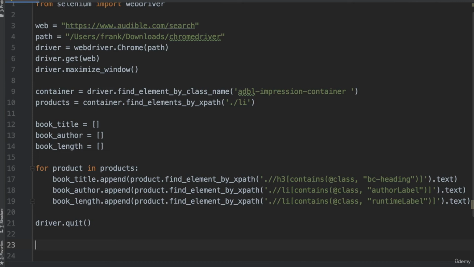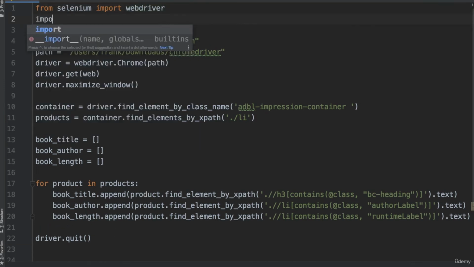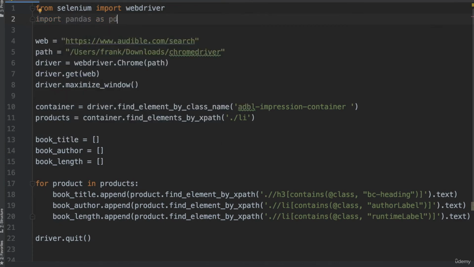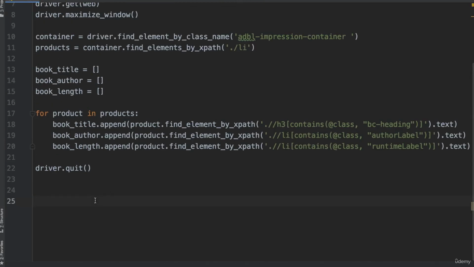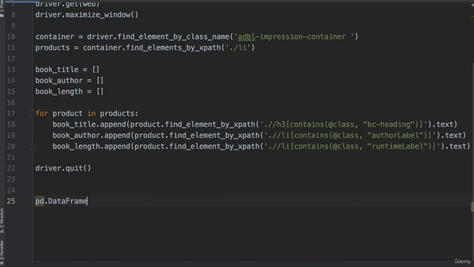Now we have to create a data frame to export the data in a CSV file or JSON file. So I'm going to import pandas as pd. So I write import pandas as pd. And now we're going to create a data frame. So I'm going to write pd, which is the pandas library, and I'm going to write DataFrame.